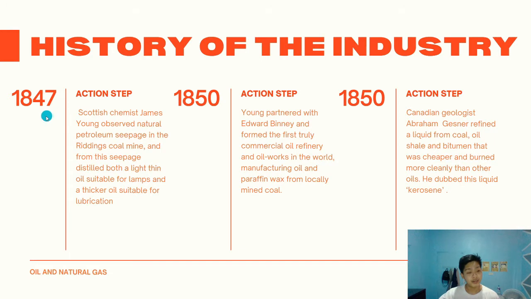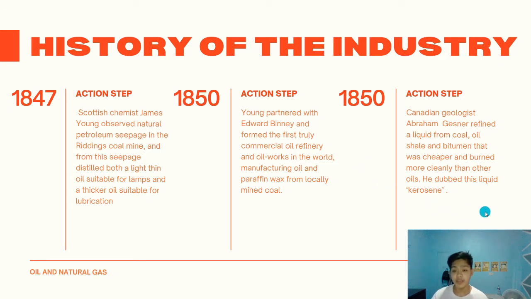In the year 1847, Scottish chemist James Young observed natural petroleum seepage in the Riddings coal mine, and from this seepage distilled both a light oil suitable for lamps and a thicker oil suitable for lubrication. In the year 1850, Young partnered with Edward Binney and formed the first truly commercial oil refinery in the world, manufacturing oil and paraffin wax from locally mined coal.